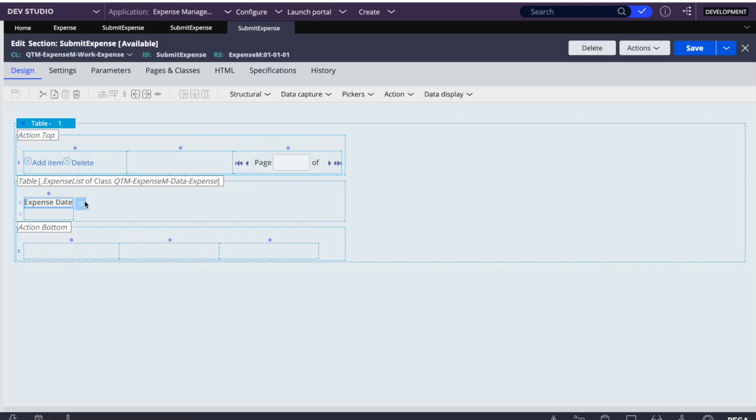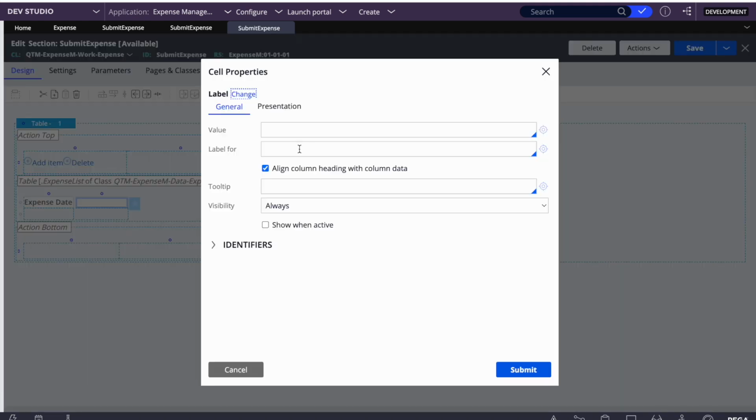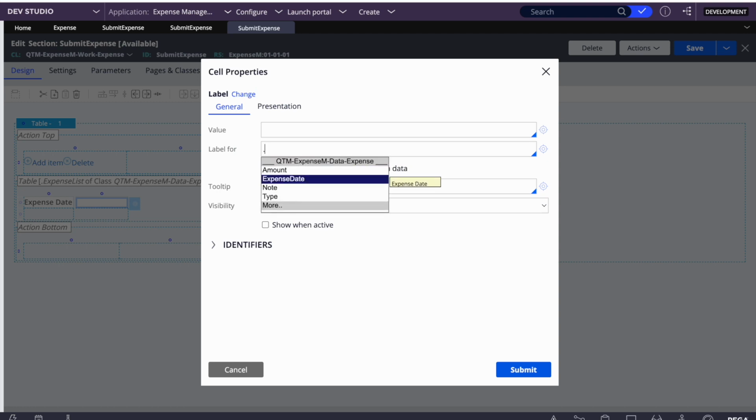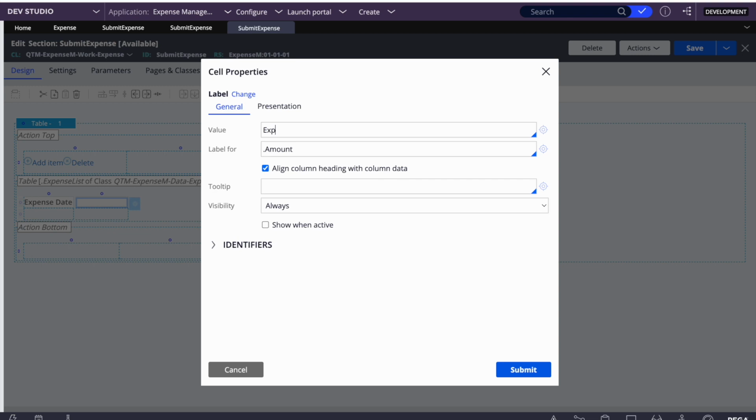Okay, to refer the second one, we have to click this one. So you can see, add insert column after, or this one is before. So whatever we selected, we can click this one after. Then the next one we want to say is expense date and then amount. So here we can say expense amount.